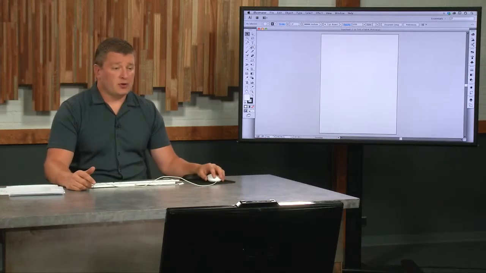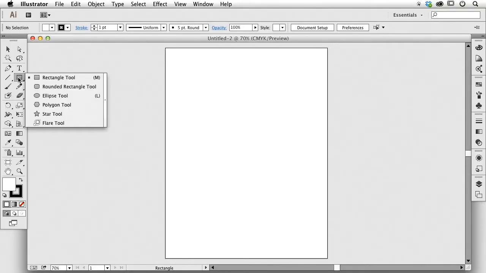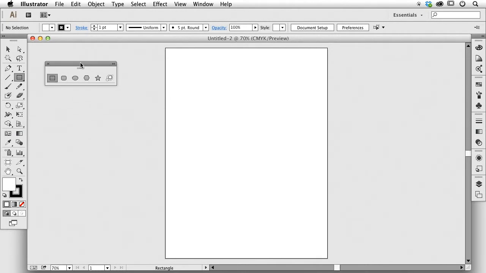years, we've been able to go into our Illustrator file and click and hold on our tools. And then with my mouse held down, I've been able to click on the very right side of my flyout to do what's called a tear off. This is a unique Illustrator feature, and this has been around for a long time.